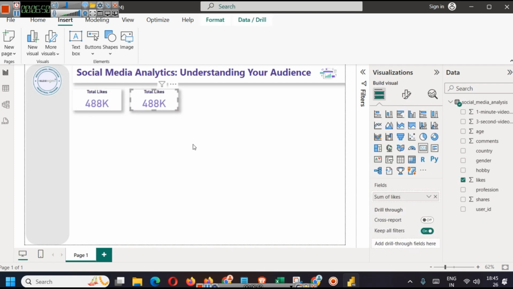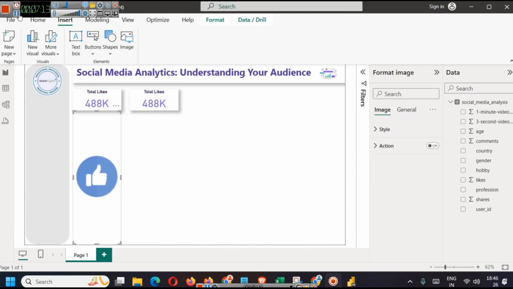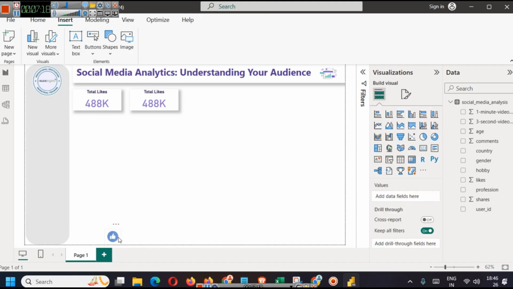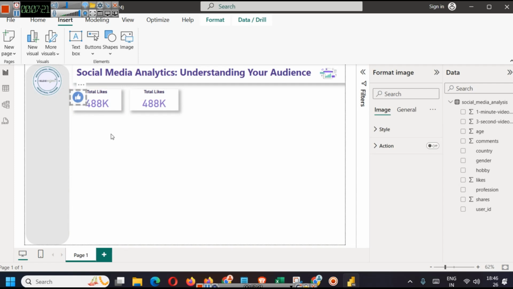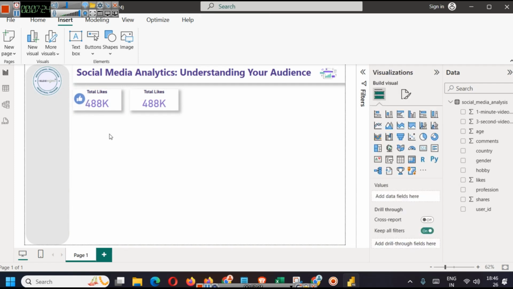So this will give us total likes, and obviously because it's a like, you can include like icon, share icon. Those type of icons are also something that you can add to make your visual report more interesting. So we have one like icon. We will simply go insert the image once again, and here is our like icon. We can resize this icon because we want to use it here. Okay. So this is showing us total likes, and similarly we can also show total shares, total views, etc.